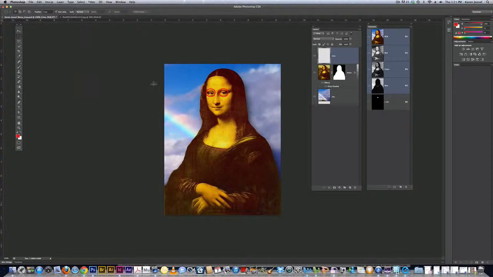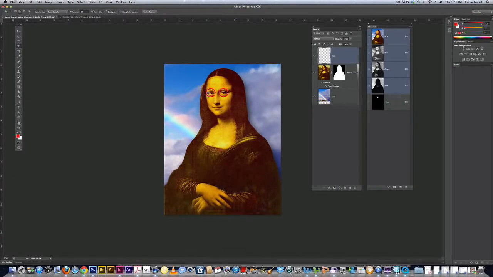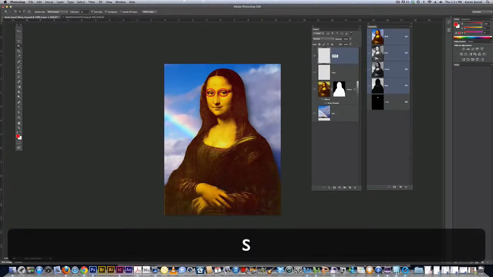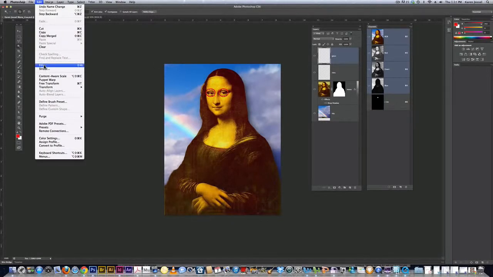Now I want to make the inside of the glass. So I'm going to get the magic wand, select the inside there, hold the Shift key so that I can select both. And add to selection, I've got the inside of the rims, new layer, glass. There we go, there are the glasses. I'm going to now go to Edit Fill.